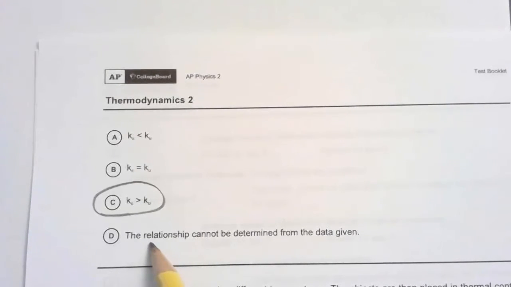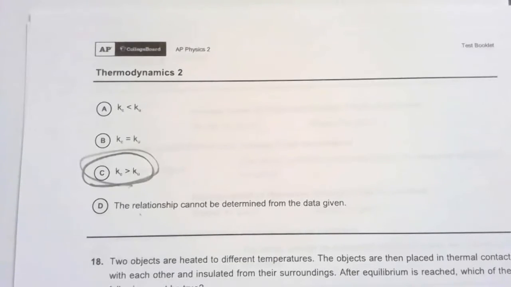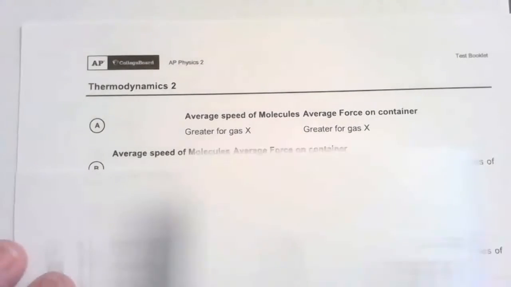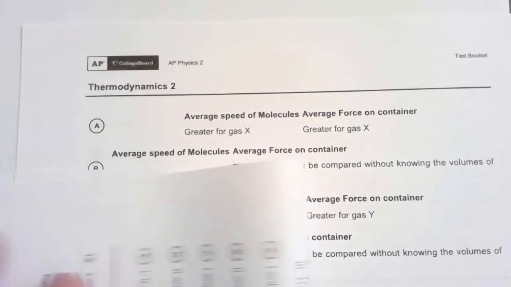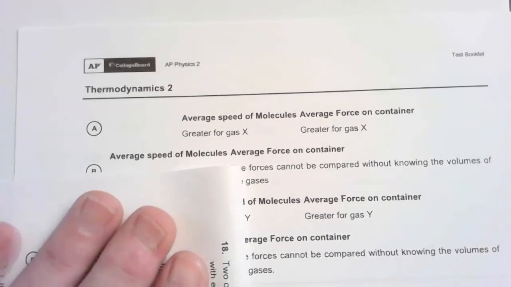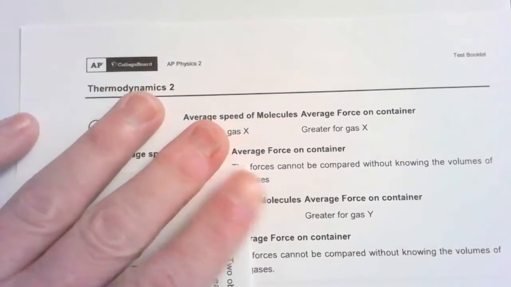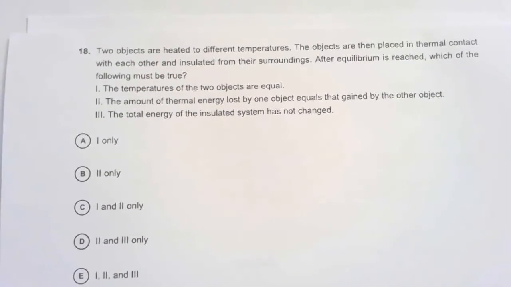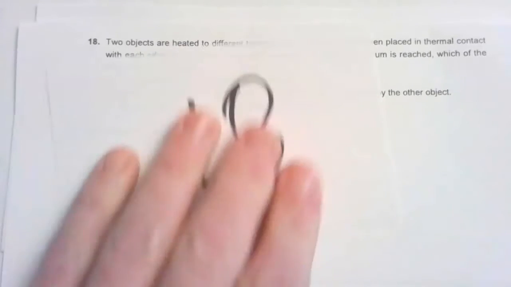Number 17. Yes, I got it right. I remember doing that last year, I think, and just botching it horribly. So there you go. I'm improving. I'm becoming a better physics person. And let's face it, that's all you can do in life. You don't want to become a better person. You just want to become a better physics person. Treating people nice, that doesn't matter. Getting physics problems right? Now that's important.